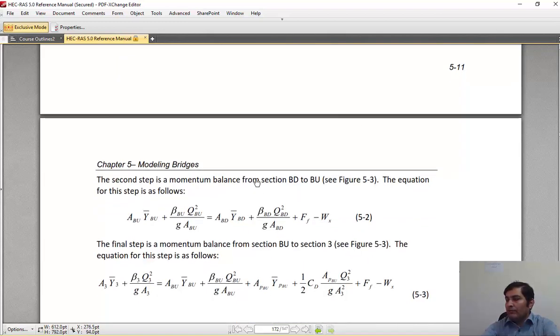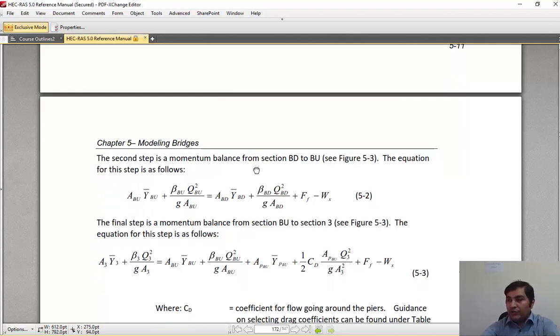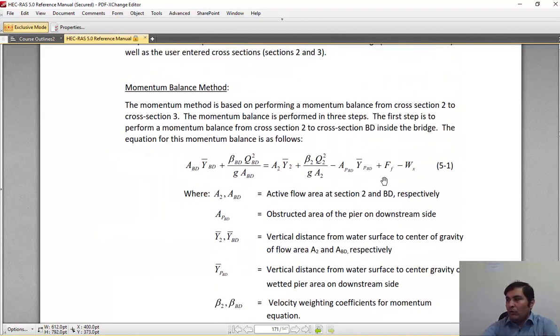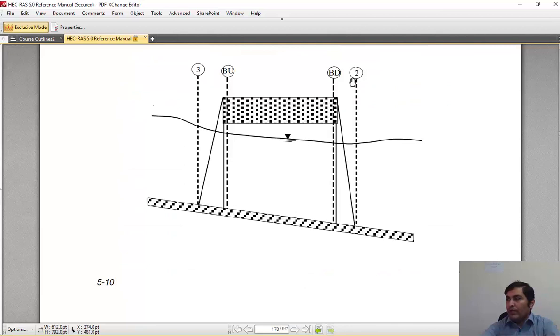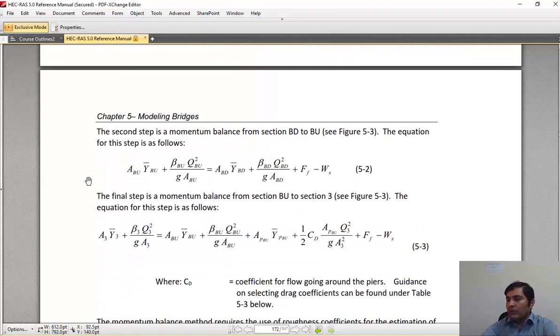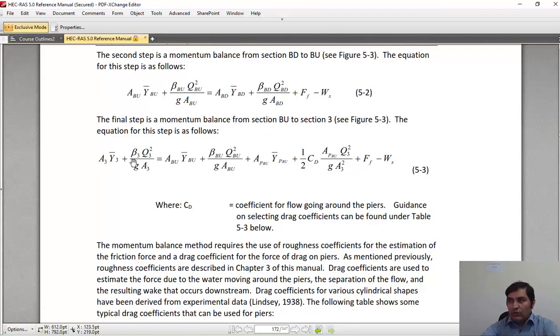As I told you before, for the energy equation, this equation again uses momentum equations between cross section 2 and BD, between BD and BU, and between BU and cross section 3, and then sums up all losses through the bridge. You can see the momentum balance between cross section BU and cross section BD, and between cross section BU and cross section 3.